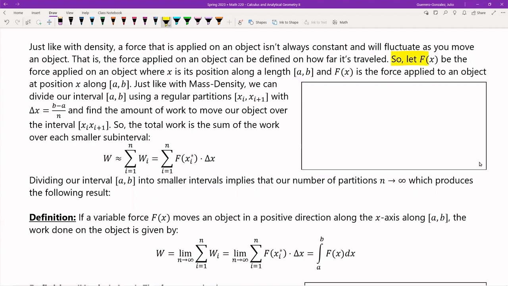So let's say f of x is that force that's applied on an object, where x is the position. I'm talking about f of x as a function. So depending on a distance x, there's a specific force f of x applied to it. Now let's go ahead and take an object and apply a force to it. Let me go to shapes. I'm going to slap down an x-axis right here. Hopefully I can change the color, nope, it won't let me. Let me try that again.